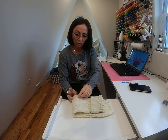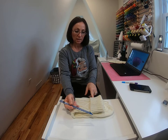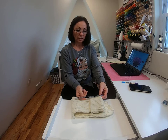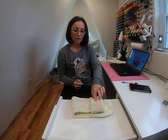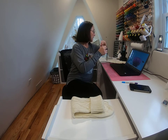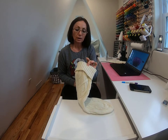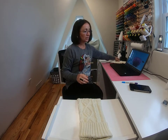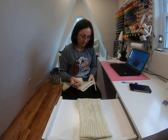So what I have done is I just measured the width of my stocking, which is 6 inches. And so half of that is 3. And then the height of my cuff is 3 inches, so I came down 1.5 inches and marked the center. I don't know if you'll be able to see it or not, you may just have to trust me on it, but there's a little teeny blue water-soluble mark right there. So we are all set. We could do assembly line fashion, and I think we will with just these two, and I'll show you exactly how I did that.